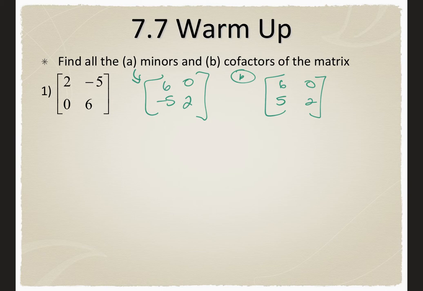And then for the cofactors, remember the first one stays, second one changes sign, third one changes sign, fourth one stays. So the 0 obviously doesn't carry a sign, otherwise that would be opposite. And then the negative 5 becomes positive 5. Overall, most people did good on that one. I think there was maybe 1 or 2 mistakes.